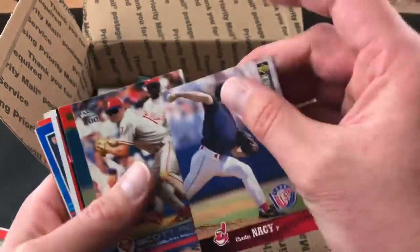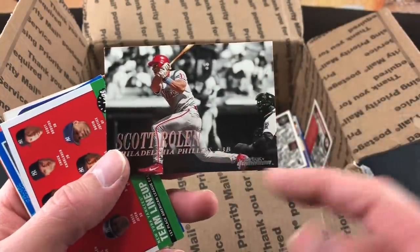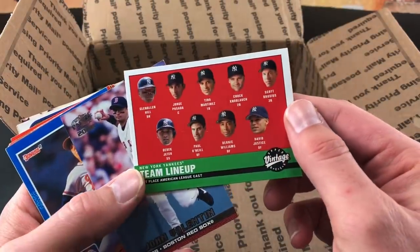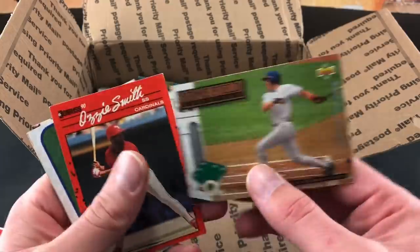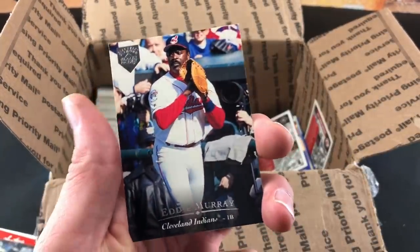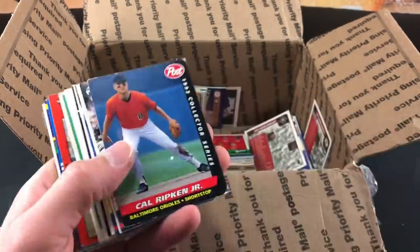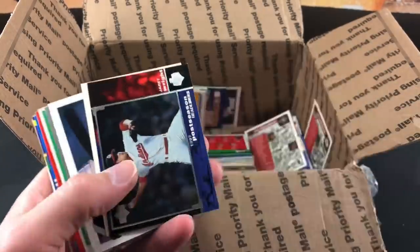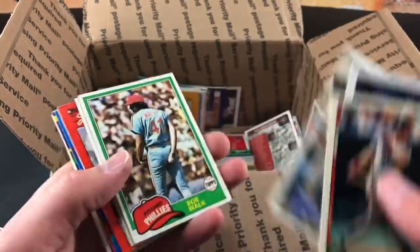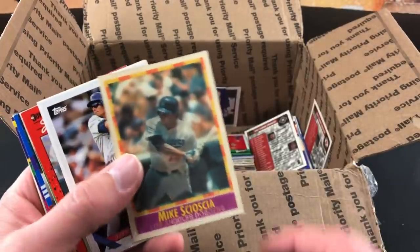Bob Wickman, Eddie Murray Studio, and Eddie Murray Electric Diamond from 95 Pinnacle. And I see a Griffey on top of this next stack. 91 Donruss, Piazza All-Star card, Ripken Post, Manny Ramirez, Frank Thomas, Walt Weiss, Nomar, Chipper Jones — tons of nice names in here. Edgar Renteria, Jarrett Wright, Paul Sorrento, Bichette, Schilling, Luis Gonzalez 81 Topps, Bob Walk. No more of a Vizcaino — that crazy card again. Mike Socha, Canseco, Brett Boone, Sandy Alomar second gear card. Edgar Renteria, Scott Rowland — that fat arm hits the camera. Another Scott Rowland Aurora, Roger Cedeno — I was all pumped on him in the mid-90s. George Brett, Al Leiter, Cal Eldred, 1990 Leaf — love that set. Aguilera, nice Ryne Sandberg — I know who might like that one.